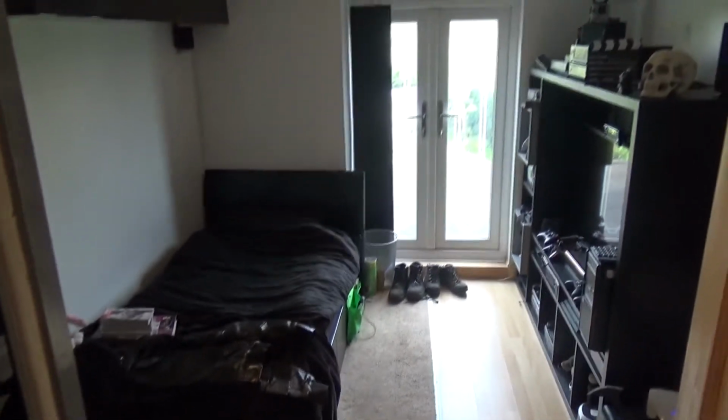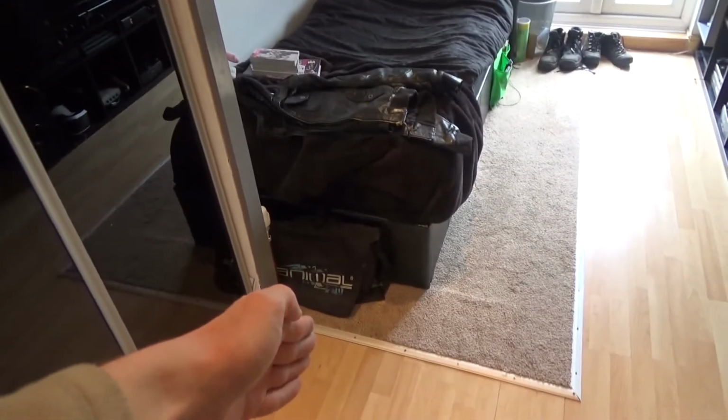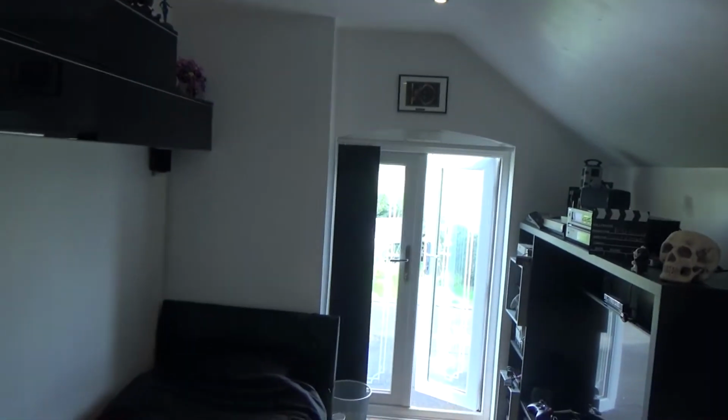It's not even like a huge room, but to me it feels immense. Of course this is still not exactly huge, but so much bigger than what I'm used to. So anyone who doesn't remember, where that wall over there ends is where the bathroom used to come out to, and it used to stop here. That's where the wardrobe ends. So we've got all that space back, which is why my door can now open correctly, because the bed used to be over on this side, but it was too wide, so the door would only open about that far. I lived like this for a number of years. It's much better now.